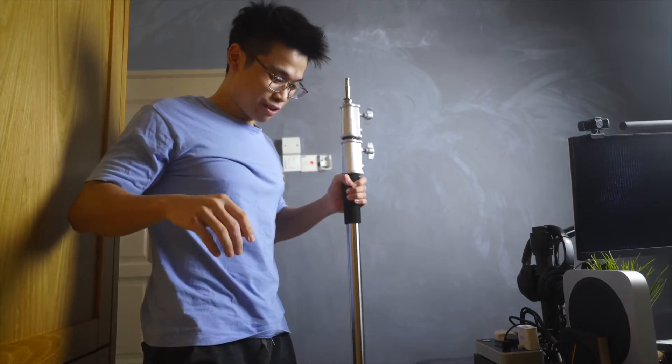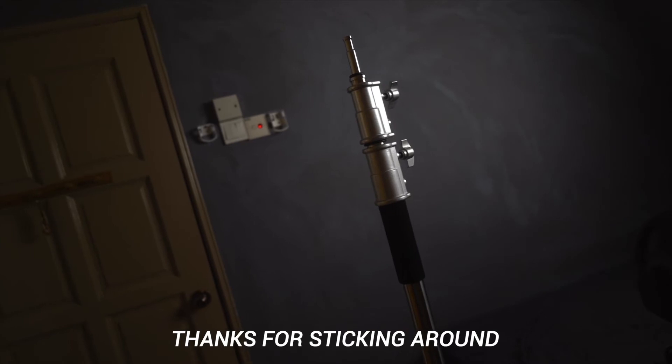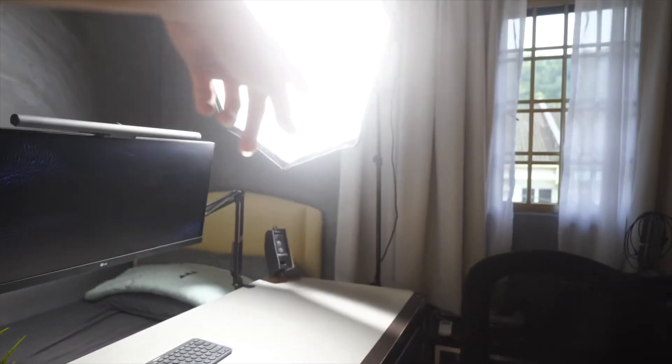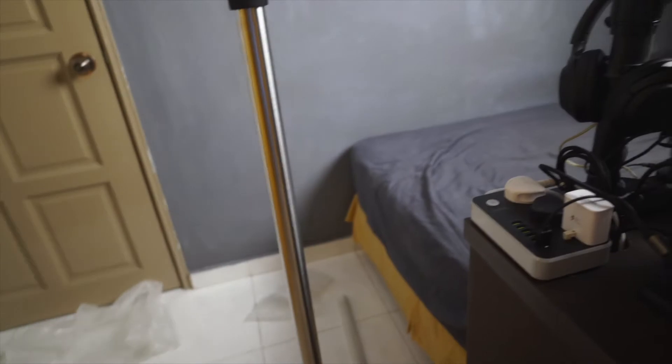This is really really heavy and solid. The audio was totally out of sync — it was set to maximum and I forgot to change it back after adjusting. Anyway, we have the C stand up, and that is our main key light. Let me show you what's behind here — it's just held on by a very flimsy stand, already slanted up there. We're going to replace this entire setup and hopefully this thing fits there.